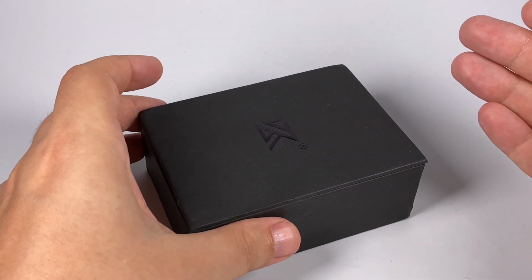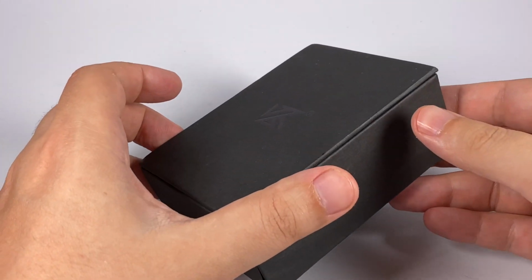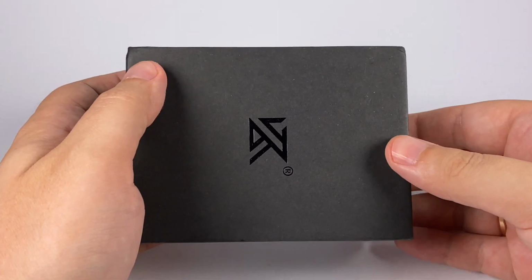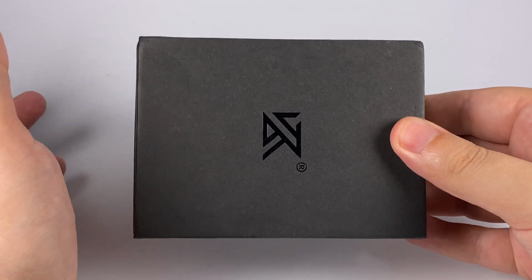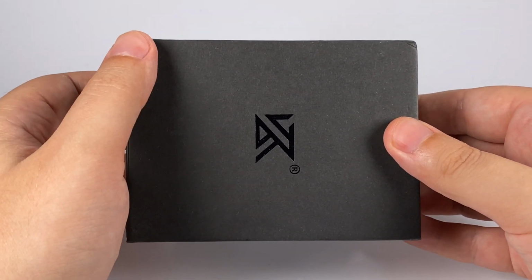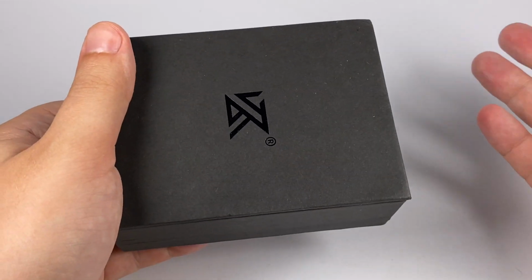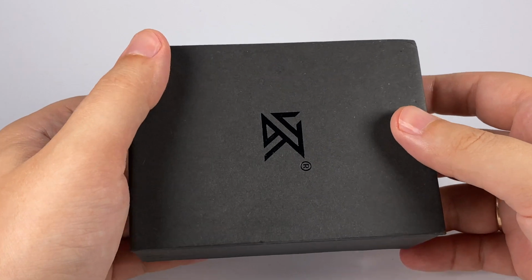So I was a bit cautious about the new model, but still I wanted to try it, and the price is $130. I will add links to the Linsole shop where I get them from into the description. And actually enough talk, let's have a closer look.